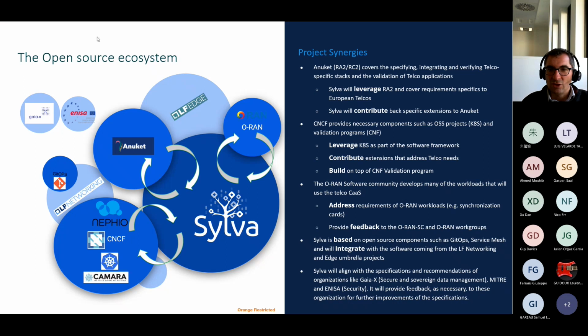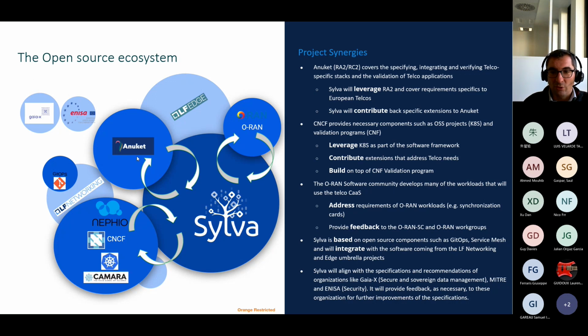Okay, so just to introduce that Sylva is not the first project in this ecosystem. We have many projects, but really what we want to do is to integrate the activities and the output from the other projects, or open source projects, or telco alliances. The first telco alliance is the ORAN Alliance. The objective is to develop and promote the disaggregation of the radio access network. In this initiative, there is a dedicated work group on the infrastructure to define the O-Cloud layer. So the O-Cloud layer is defined within the ORAN Alliance. Concretely, in the Sylva stack, we are going to integrate the requirements of the ORAN Alliance to support the ORAN use cases, so the vRAN use cases, on top of this telco cloud.